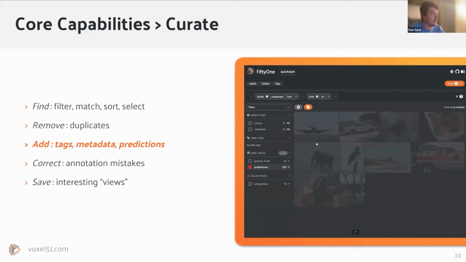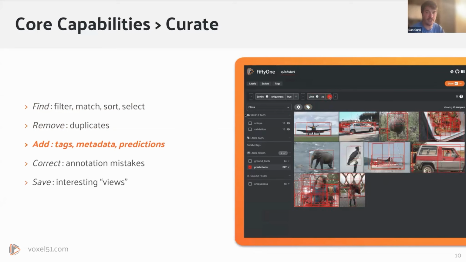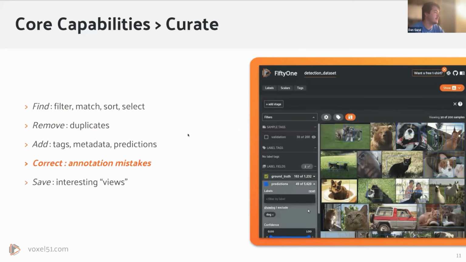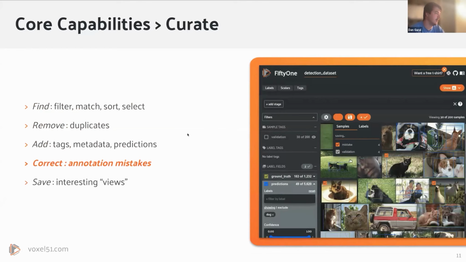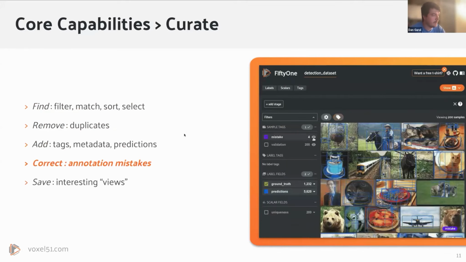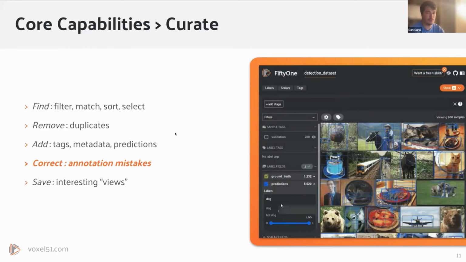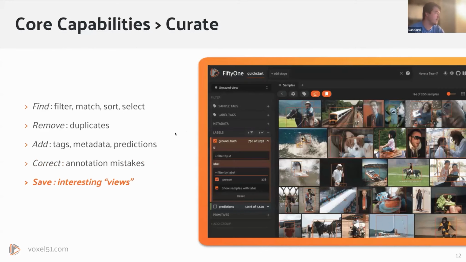Everything is taggable, and we can store pretty much any Python object on any FiftyOne sample. You can also go in and correct these mistakes before we get to our training. So if you find these annotation mistakes, such as mislabeled cats or something else, we can always clean them up before our next training run to make sure that we're only training on that high quality data as well.